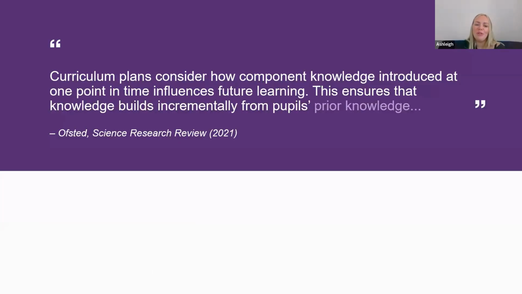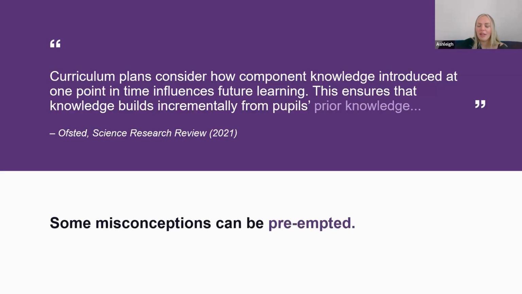Another quote from Ofsted, this one is from the Science Research Review from 2021. Curriculum plans consider how component knowledge introduced at one point in time influences future learning. This ensures that knowledge builds incrementally from pupils' prior knowledge. So by that, I mean that we can probably preempt many of these misconceptions. In fact, anytime I ever speak to any science teacher of secondary and I say, can you tell me a misconception? I'm pretty sure they say the same ones every time, which were mainly the ones from the table. I'd be interested if anyone's got any they want to contribute, even if you just write it in the Q&A and I hear it later. But yeah, I'd love to hear more that I've missed.